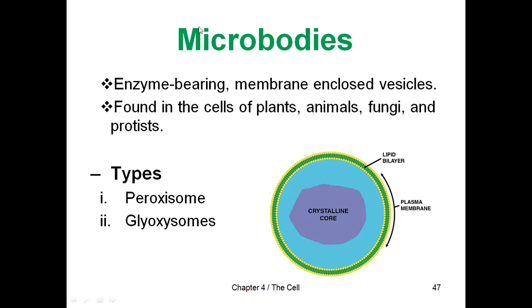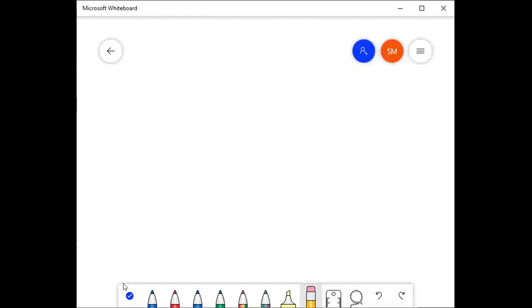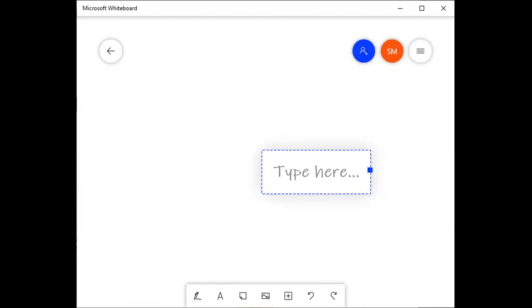I have downloaded one board for you, the Microsoft board. I have used it in other classes also, and it is good, but you should tell me which board you like more. Do you like the Zoom board or the Microsoft board? I like both of them. I will be using both of the boards, because on the Microsoft board the text is a little bit larger and we have the options of various colors.